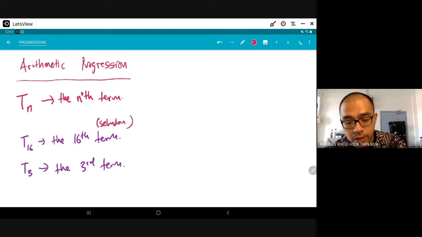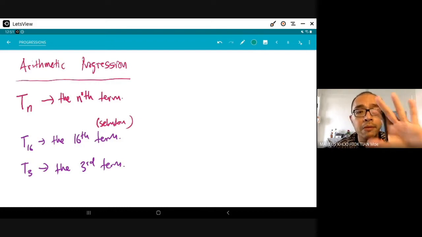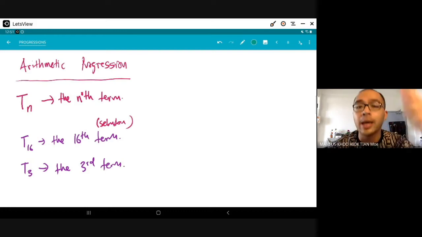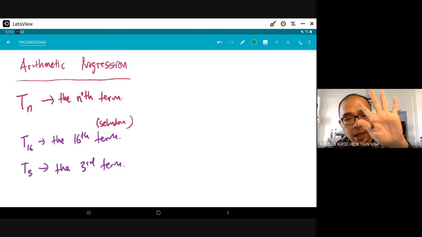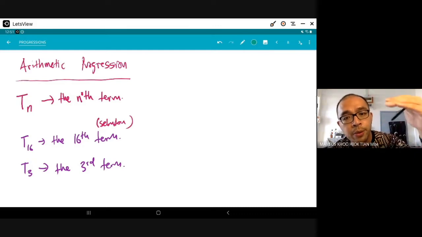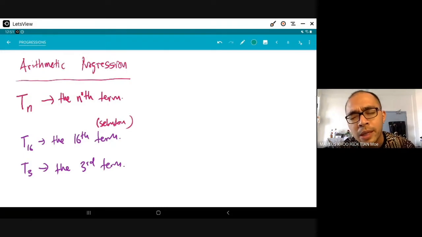Now, what does sebutan mean? Let's talk about an arithmetic progression. Maybe somebody can give me 5 numbers in an increasing arithmetic progression? Somebody, just shoot out one arithmetic progression. Give me 5 numbers, but it must be an increasing arithmetic progression. Don't give me 2, 4, 6, 8, 10. That one is noob level. Give me more glamorous numbers. Anybody? Just give me 5 numbers that form an arithmetic progression.